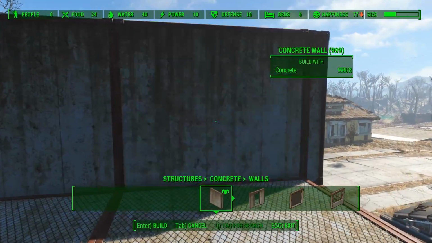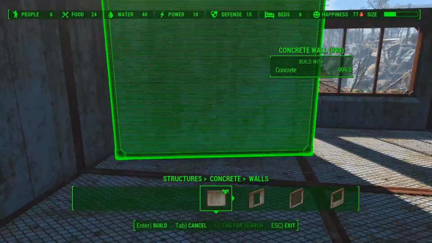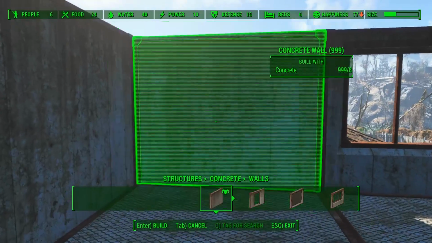So we're getting pretty close to finishing the second floor. We've got all of the walls in place.